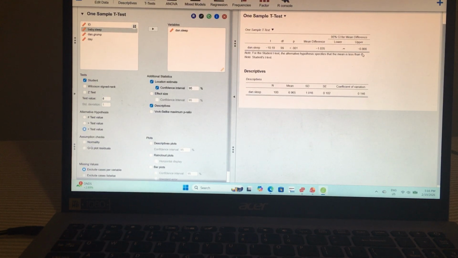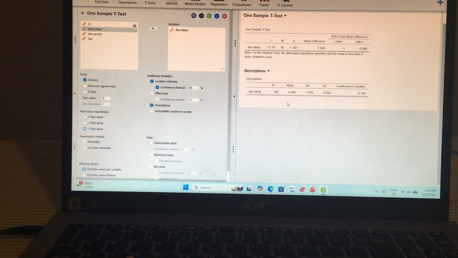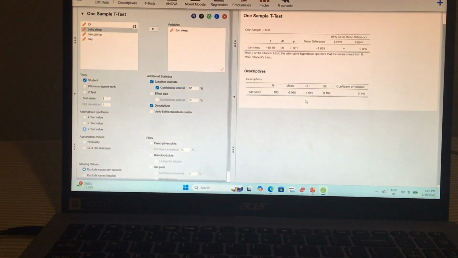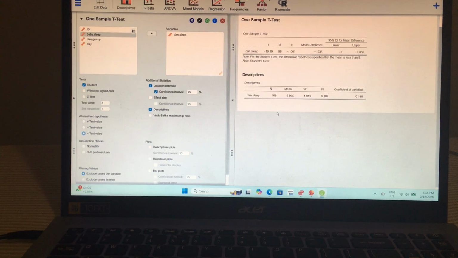The upper bound is negative 0.866. Our mean is, let's see, 6.97. Standard deviation 1.02. And there we go. So everything matched up. We did our output properly.